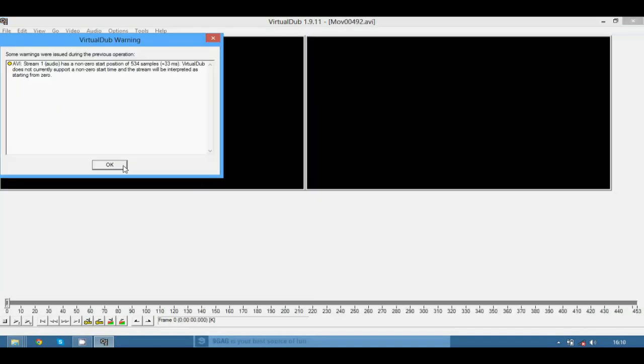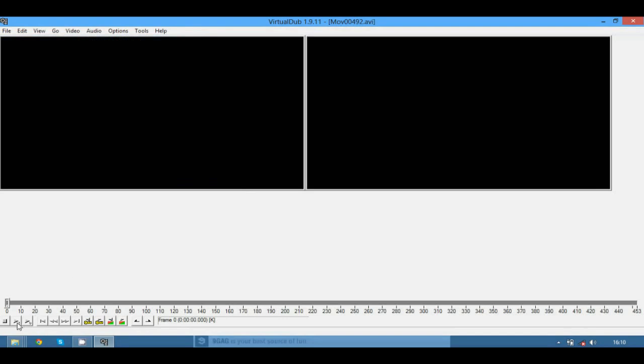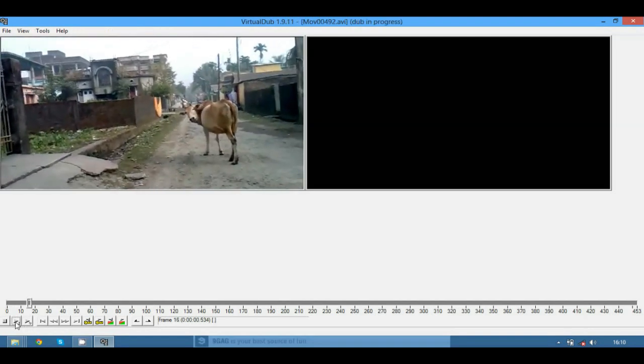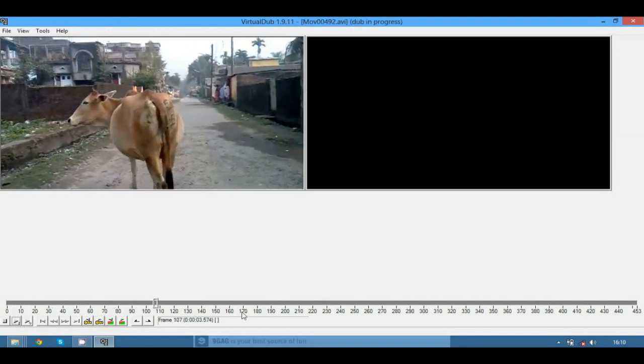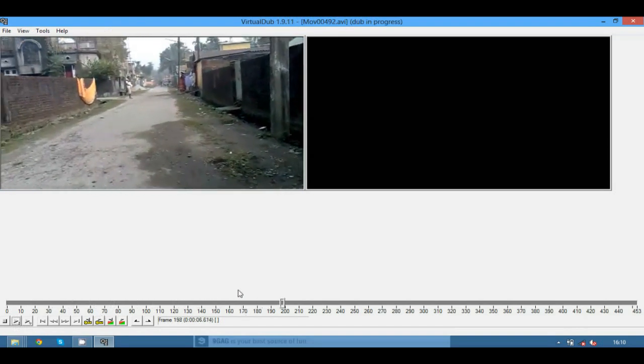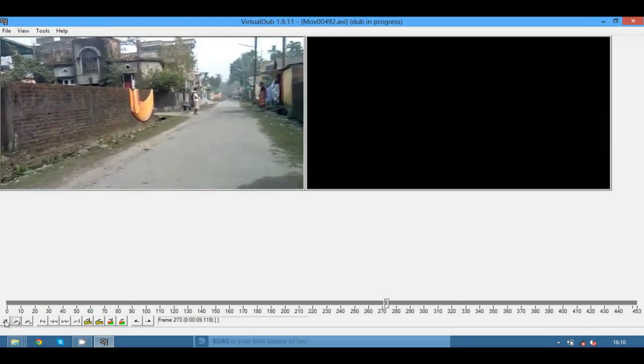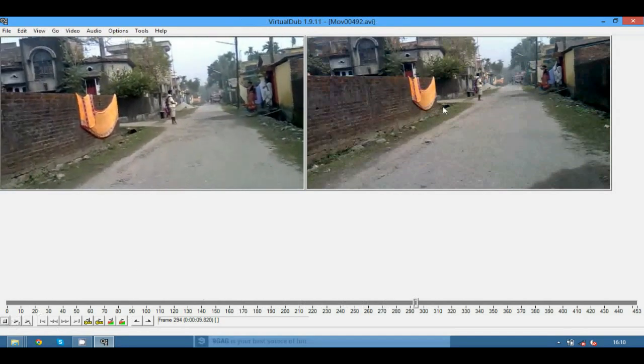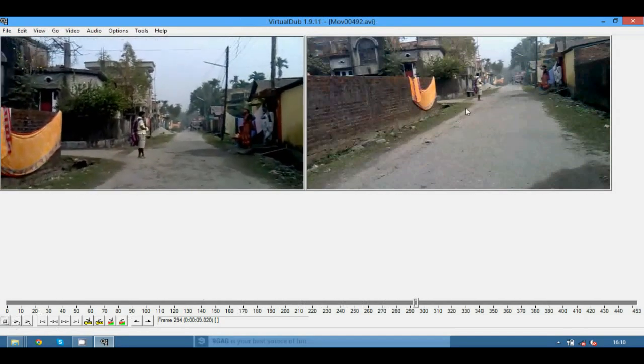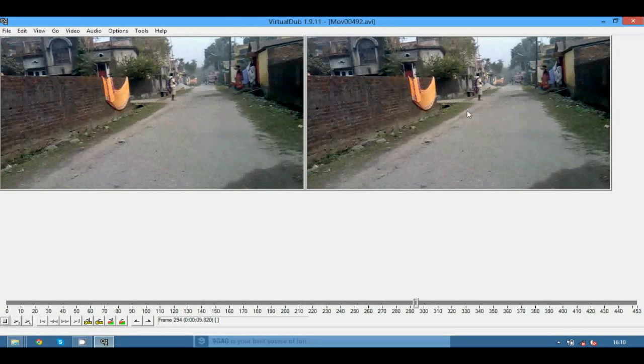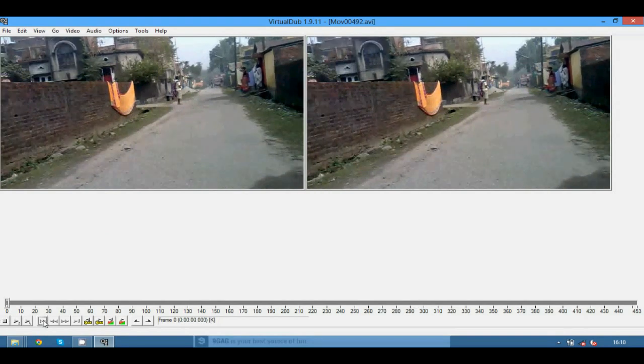So you open it, and then this sometimes comes because mine's taken from a phone, so it's okay, just ignore them. Okay, so now you get two windows, the first play button and the second play button. So you press the first play button and you can see your video, it's just playing. And it has a lot of shakes, as you can see. So this is a preview window. In this window you can see the video after the effects have been implemented, and this is the before without the effects. So now you just go back to the first frame.